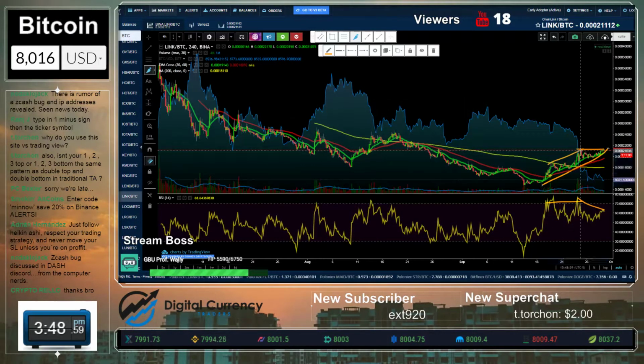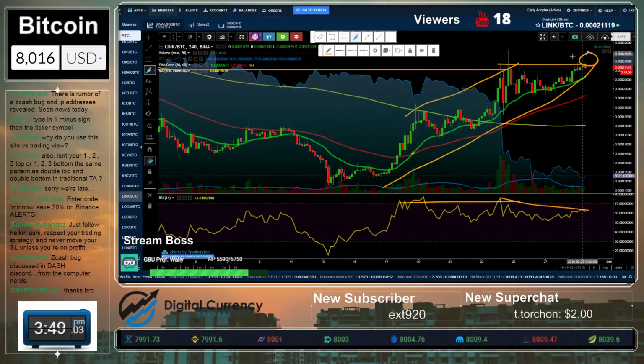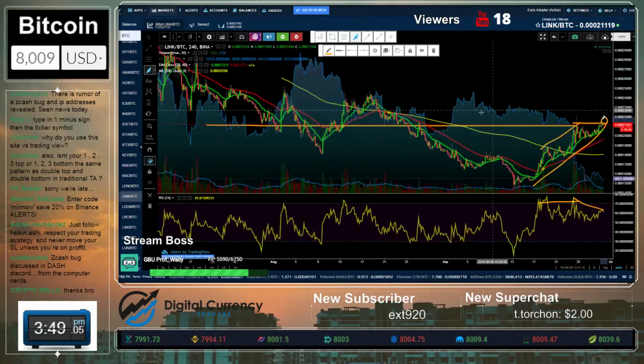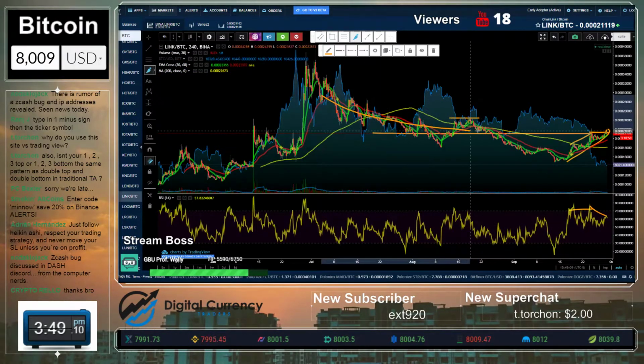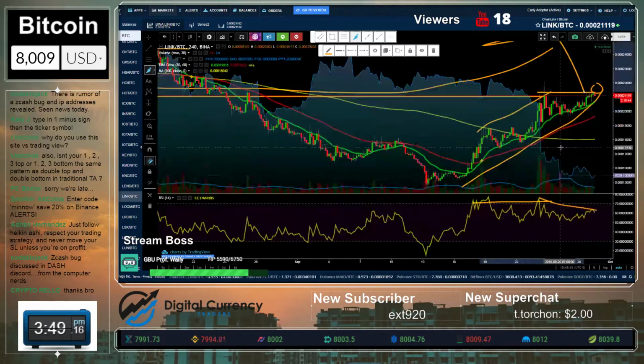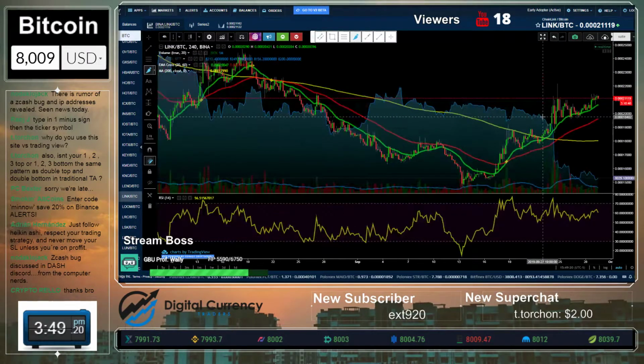We're up to important support and resistance levels. If it does break out above that, it would be a good idea to have a small position and wait for it to stage above these levels before adding on more. I believe in this coin. I believe in the technology, and the market really believes in it too. I think it's going to be going up. But when you're first starting out a trade, that's always the most dangerous point. According to the Fear and Greed book, the better traders are fearful at the beginning of a trade and the poorer traders are greedy at the beginning of a trade.